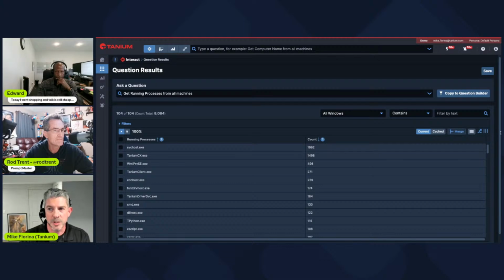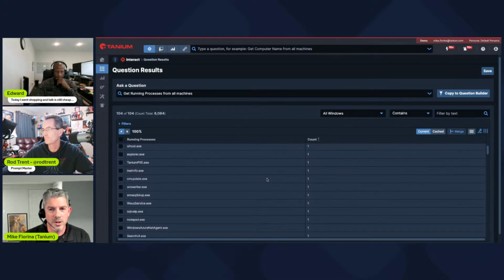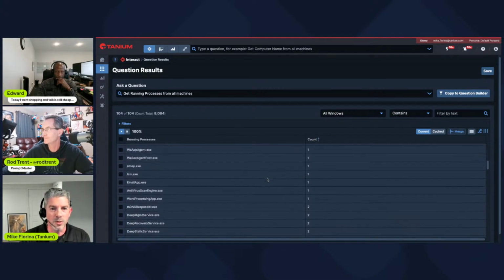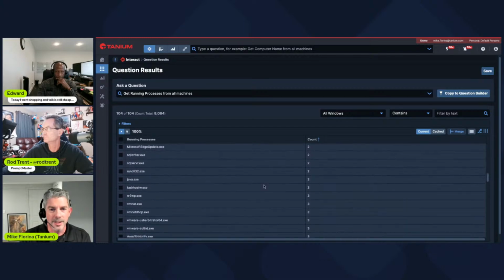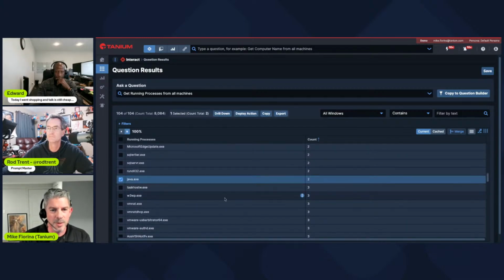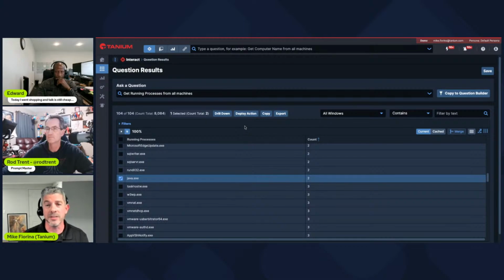So a security practitioner can go in here and say, hey, I want to look at a list of all the processes, and maybe they're just poking around and say, well, let's look at the ones that are the outliers. Like, where do I have a single instance of an executable running in my environment or something like that? And maybe they see something that indicates that this might be something I want to keep an eye on, or maybe I want to take action on it, which I think is the real value here.